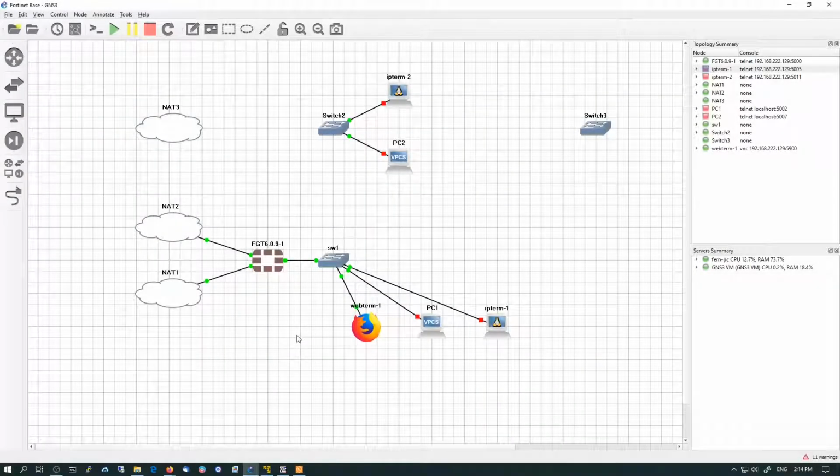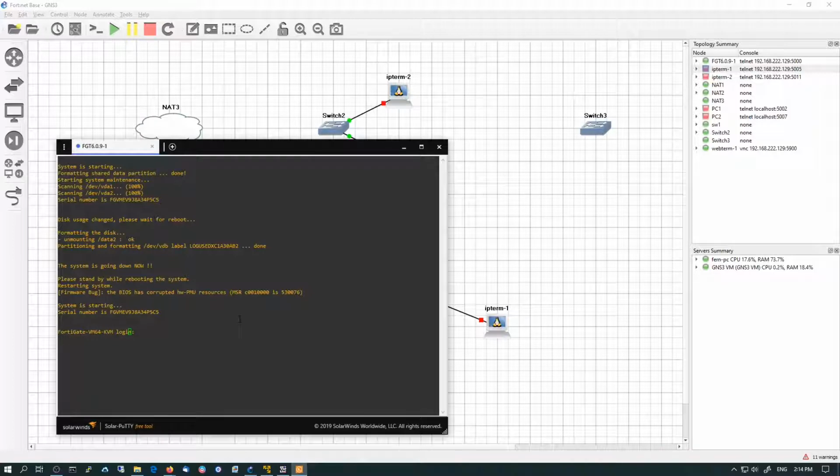By default, the FortiGate comes pre-configured from the factory on its internal LAN interfaces with the IP address 192.168.1.99. But I'm going to change that to apply to our local LAN. We'll make use of the FortiGate's console to do that. I'm going to log in with the default credential of admin and no password. We'll go to the interface configuration section and configure port 10, which is going to be our LAN port.